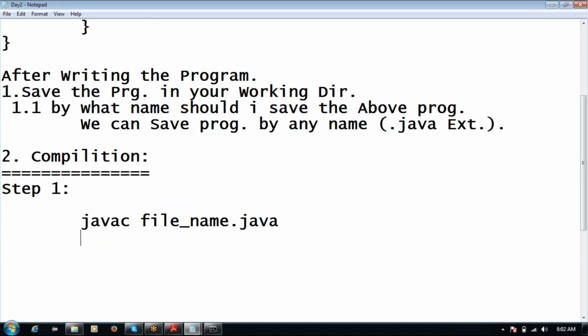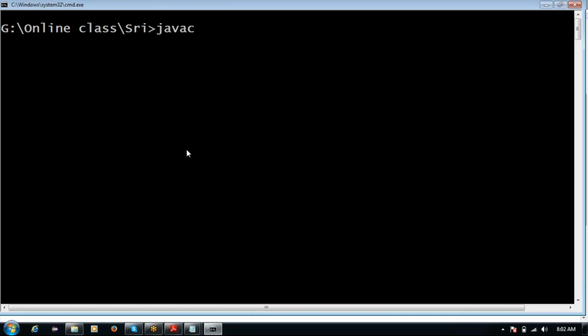You have saved the file with the .java extension. So similarly, here also I'll be typing javac hello dot java.